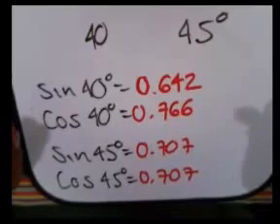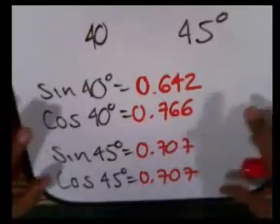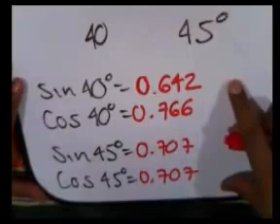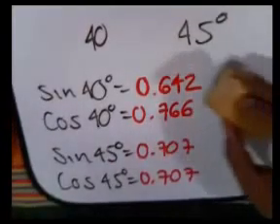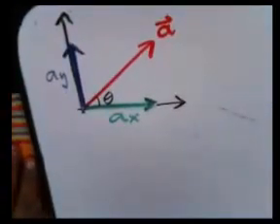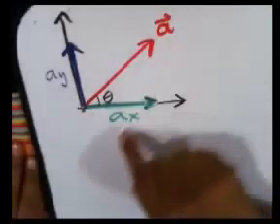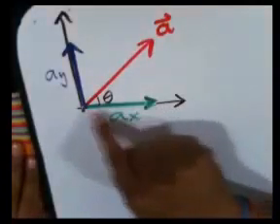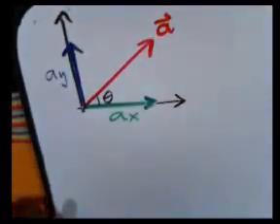Okay, so this is the first thing, sine and cosine. Now that we know this, we can move on to actually finding the components of a vector. So I'm going to erase this, and I'm going to go back to our diagram. This is the diagram that you all have in your notebook, showing the vector, the x component and the y component.